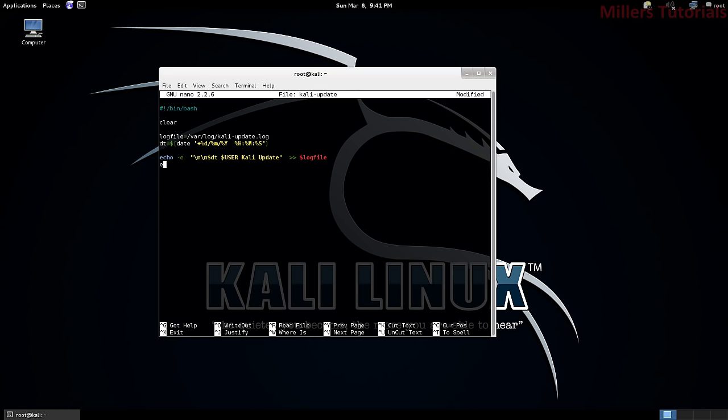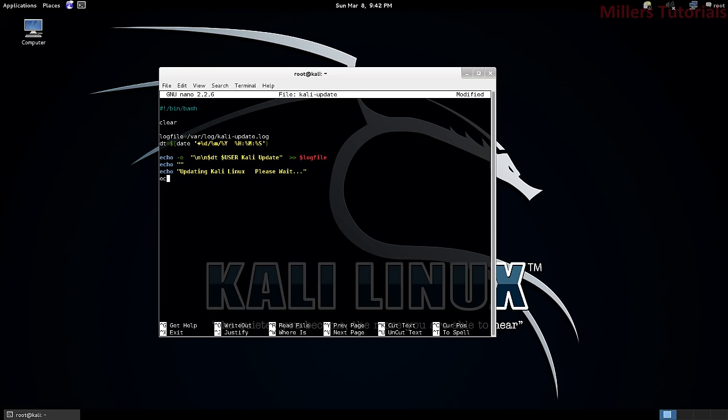I'm also going to do echo and then just two quotes. That's also another way to print a blank line, and I'm going to say echo, we'll do a quote, "Updating Kali Linux, please wait." Now this is for when the user executes the script themselves. When we automate this in a cron job, it's not even going to show output to the screen. It's just going to run it in the background.